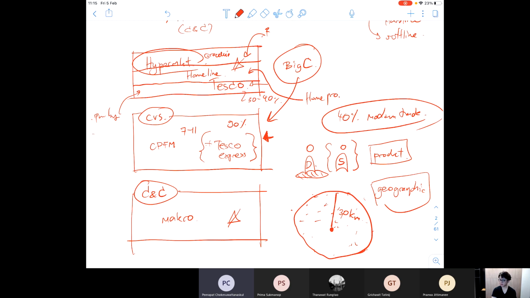And in practice, what you do is you start from somewhere very conservative, right? Suppose that we draw the market as small as possible, as we discussed: groceries, online, Tesco, within hypermarket, and within a certain geographical area, say a radius of 20 kilometers. That is probably the most conservative, in the sense that this is the smallest market I can draw. And if I can prove that my market share or market power is still not that substantial within this smallest case, then it is so clear that if I draw the market in the broader sense, I would not have market power, right? So if you can do that, then your case is going to be so strong.